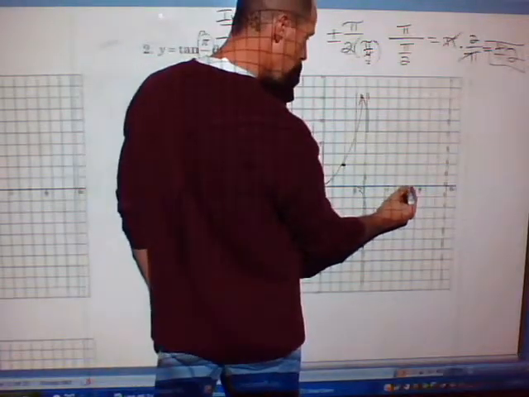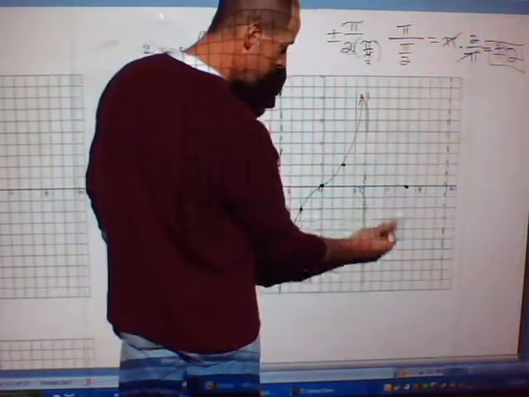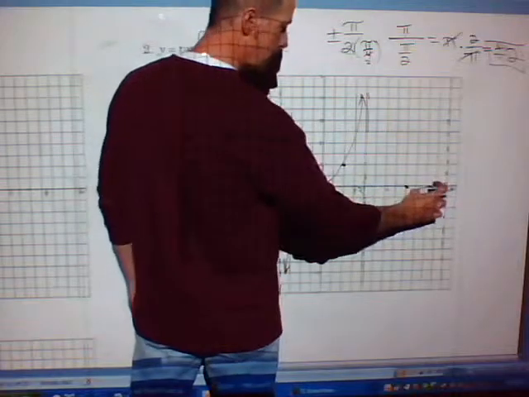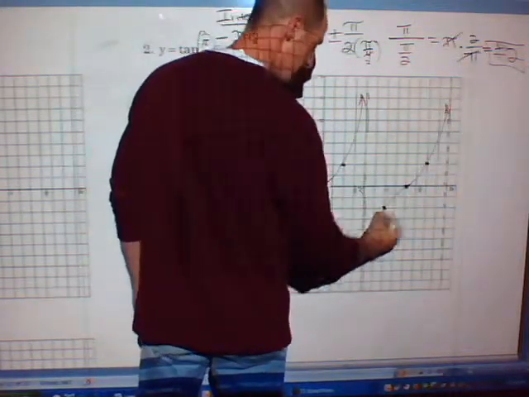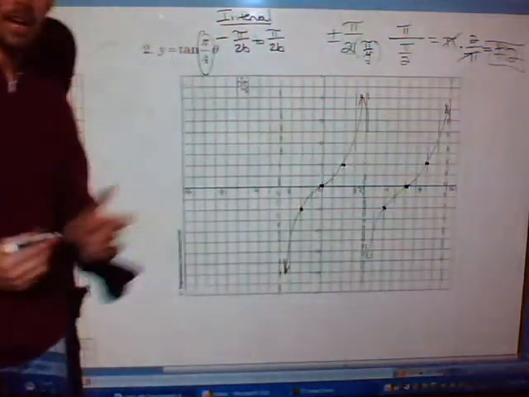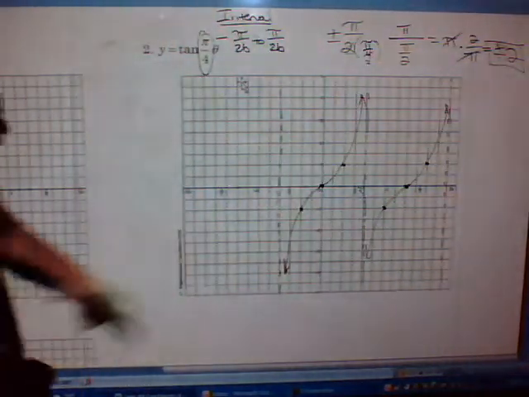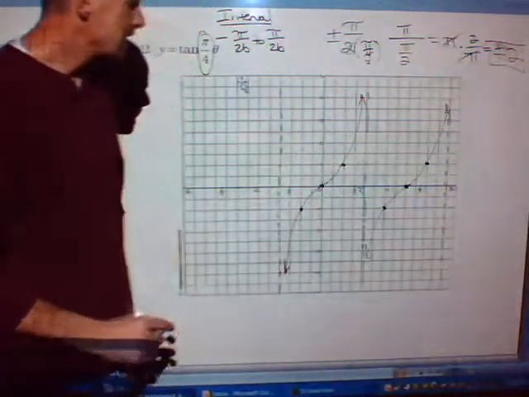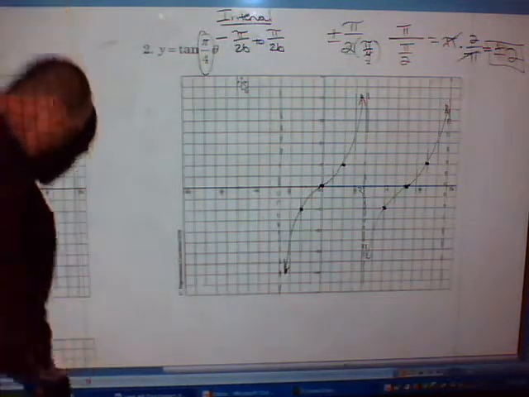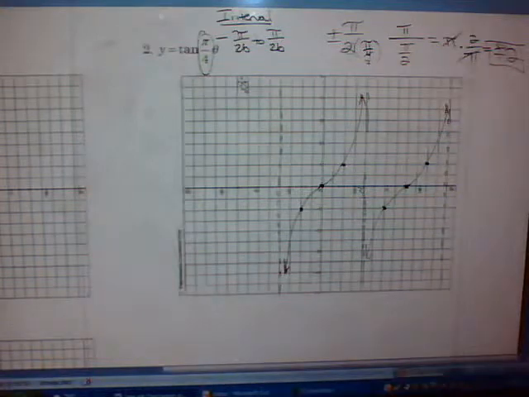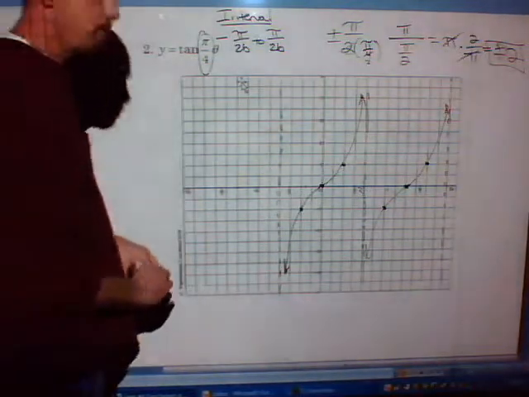Then we go to the middle. At the middle, you're at 0. At the middle here, you're at negative 1. At the middle here, you're at positive 1. And there's a second interval. I'll try to ask you to graph 2 intervals in most cases. If you can fit 2 intervals in, I'd like you to graph 2 intervals in there. Okay? So, let's do one last example.